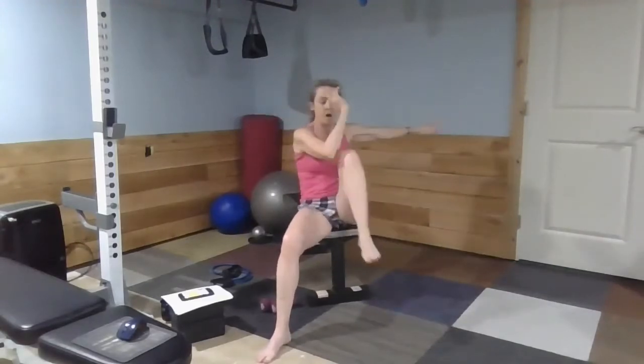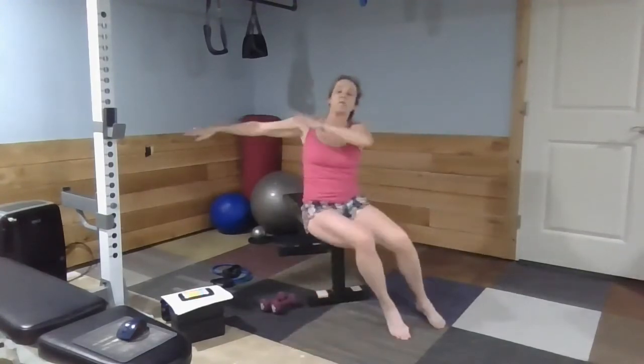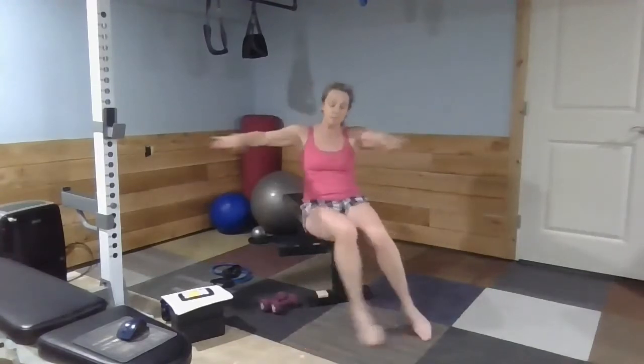So we got ski jumps in 7 seconds. Woo, right there. Legs together, feet on one side, hands on the other, those elbows are up. Sit up tall, big breaths, here we go. We're again alternating here, left and right. So the feet are on one side, those hands are on the other. I'm sitting up tall, right smack in the middle. And here we just keep a regular two-two breathing. And this is why I'm sitting up tall, so it really helps you to breathe deep.